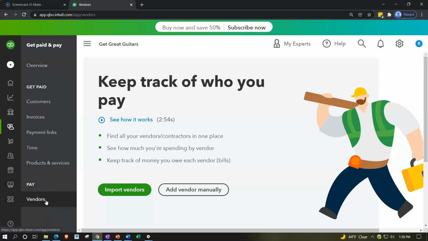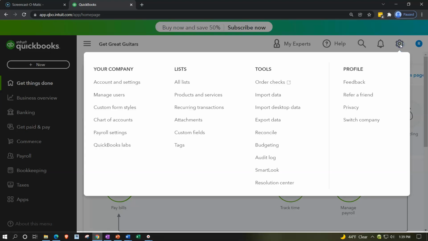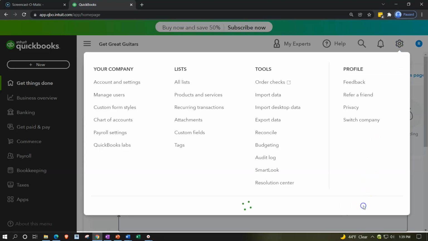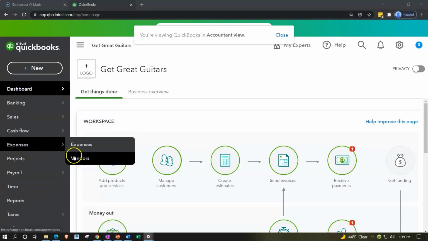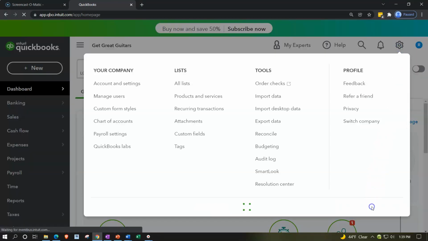So they might change the name on you, but it's basically where you're going to be going when you're in that cycle. In other words, if I look at the flow chart, let's go back here and just note that this view, by the way, if I go back to the home page and we go back to the accounting view, hitting the cog here and go into the accounting view, then we have a little bit more of the traditional kind of language where they have the expenses tab and then you got your vendor center here and that view as well. But I'm going to go back to the other views just so we could take a look at that more different type of look and feel as well.